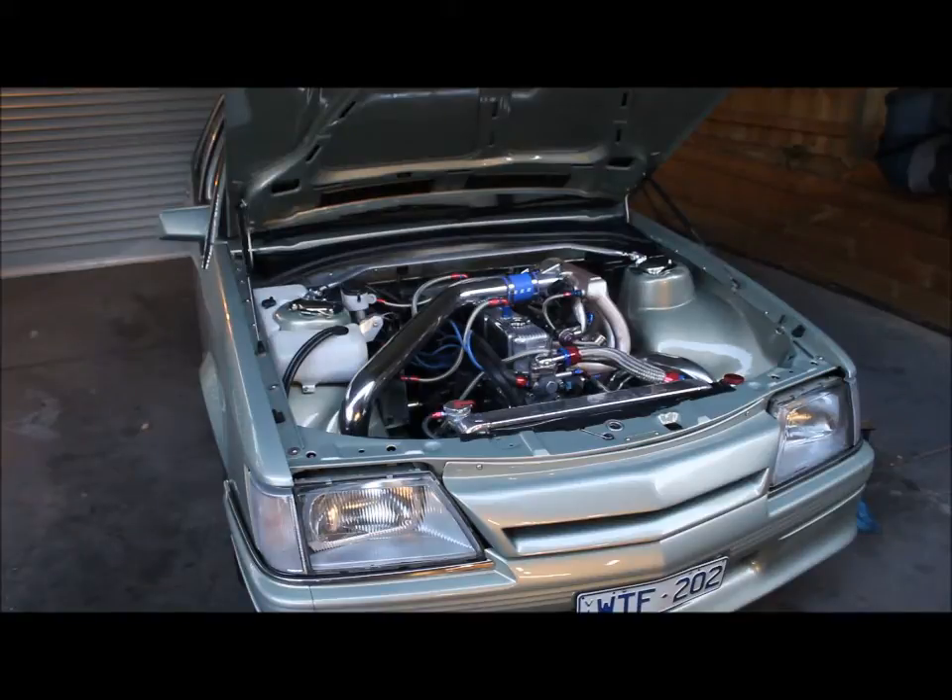I've done about 100 kilometres in it so far and it's running nice — needs a bit of a tune. The cam's pulling about 10 to 8 inches of mercury on idle, which is a little bit less than the last one, as you'd expect with a hotter cam. The fueling's not quite right yet; I probably need to pull it back a little bit. We'll get it on the dyno — just trying to run it in and get some K's on it.